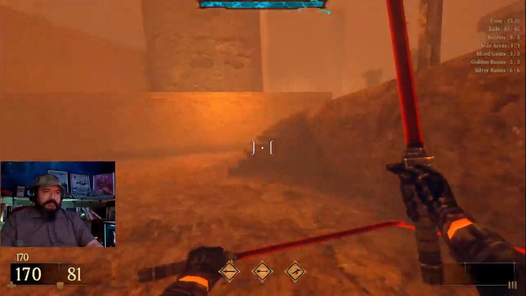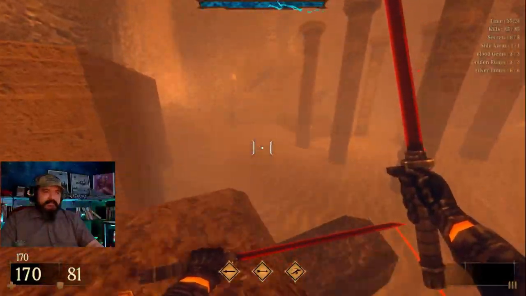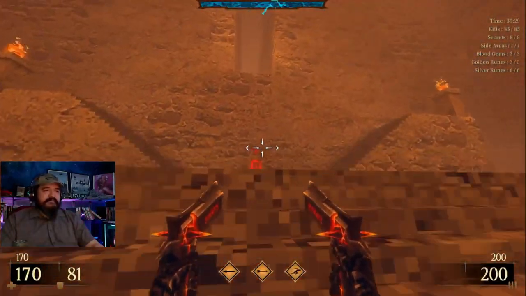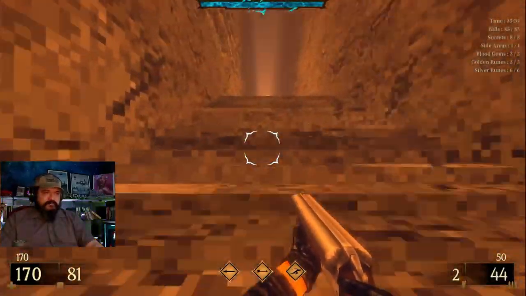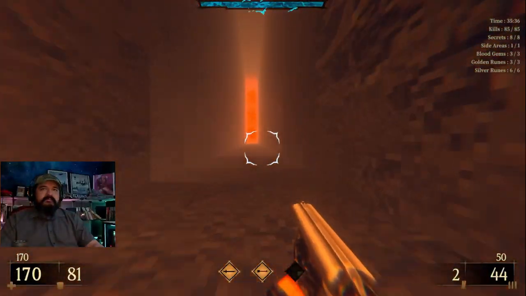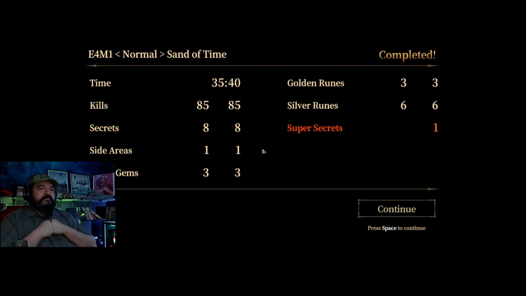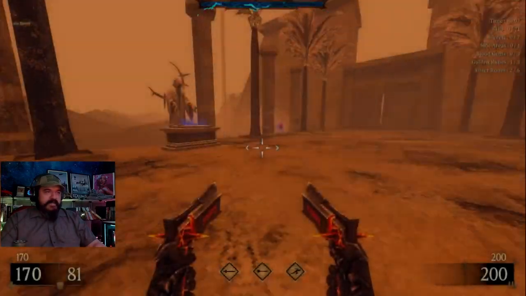Alright, let's get out of here. Not even a secret, just ammo up here. Makes you think. Alright, let's go. We did it. Completionist run. One more. Complete. Solid. Solid, man. Just plain and simple solid right there. For an 8-secret map, we did pretty well.